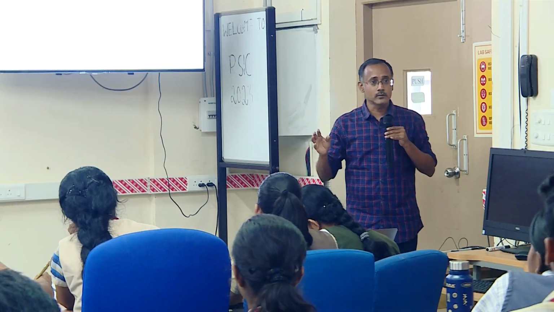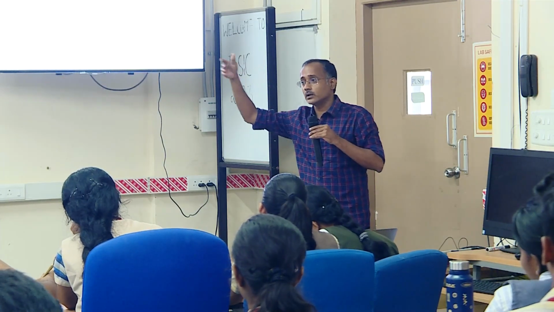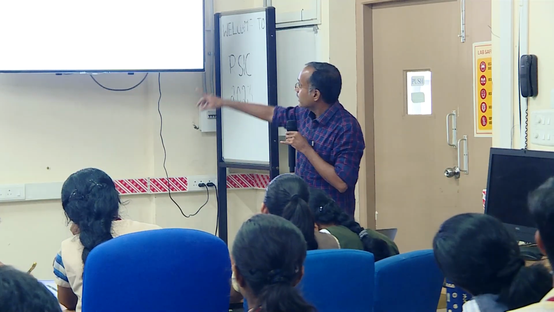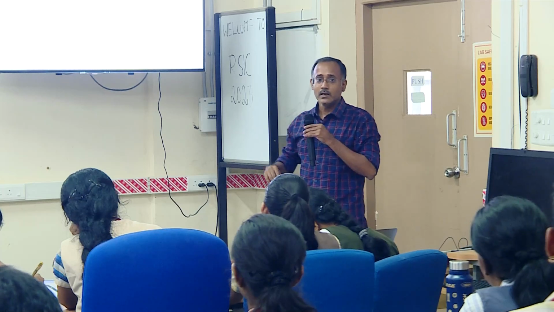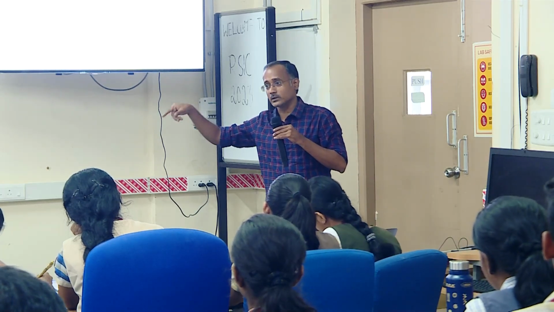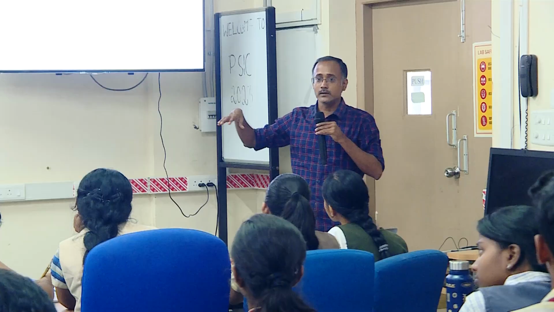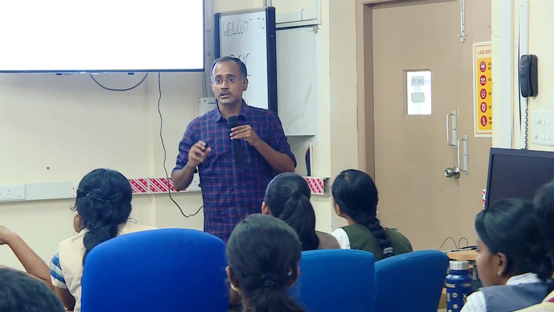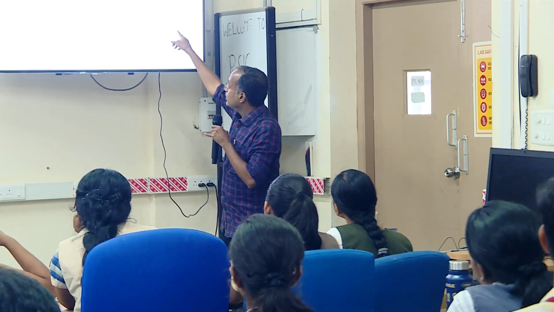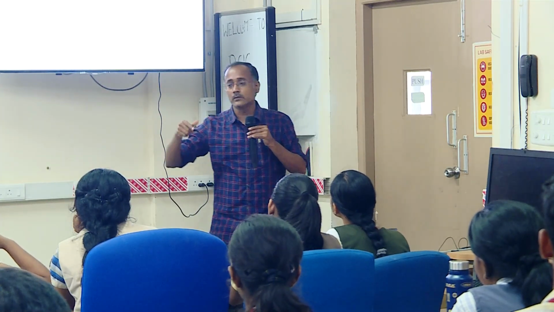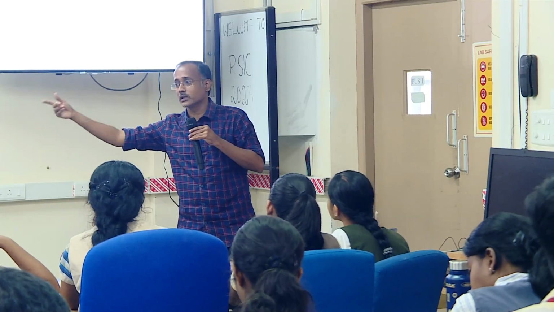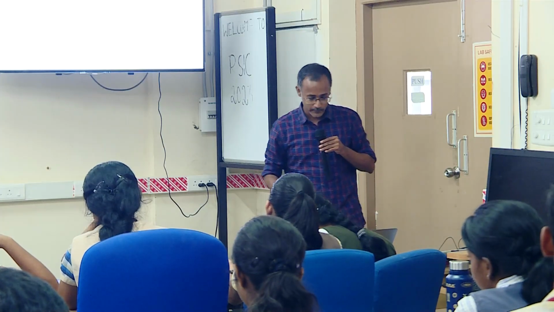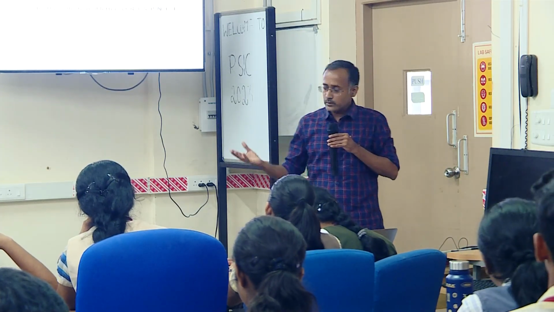You can have many sequences, and every sequence will have 3 to the power 100 conformations that are possible. So, you can have 20 to the power 100 sequences, and you will have 3 to the power 100 conformations per sequence. You can imagine the complexity associated with the problem. In reality, if I ask you to go ahead and design a protein that adopts this particular shape, you will need to navigate all these 20 to the power 100 sequences. For each sequence, you will need to navigate 3 to the power 100 conformations to get to the final structure, which is technically not possible. Nobody can do that, at least at this moment.